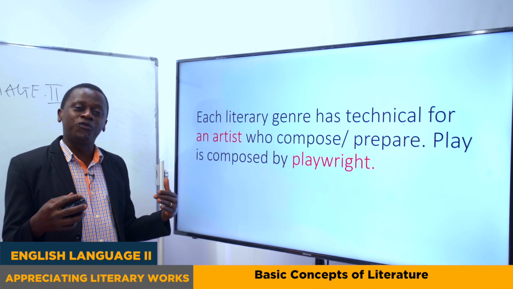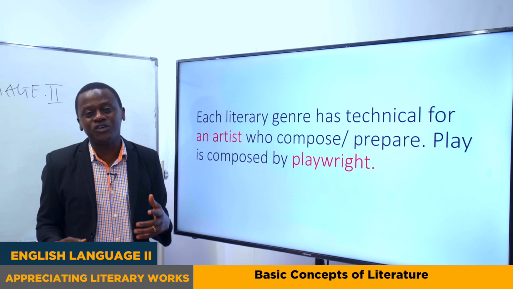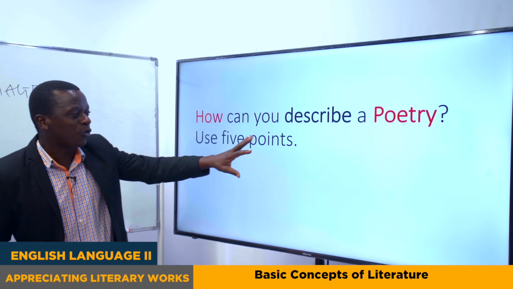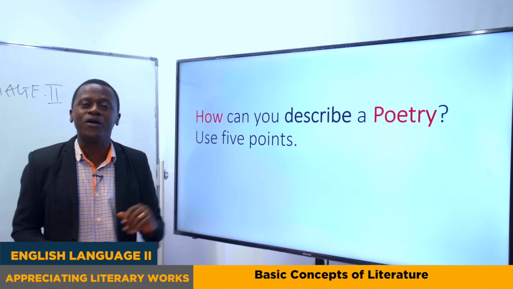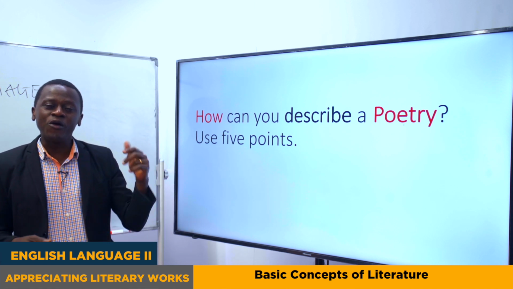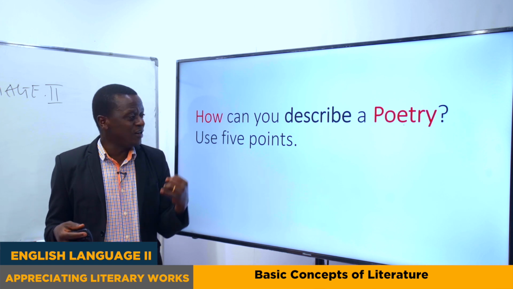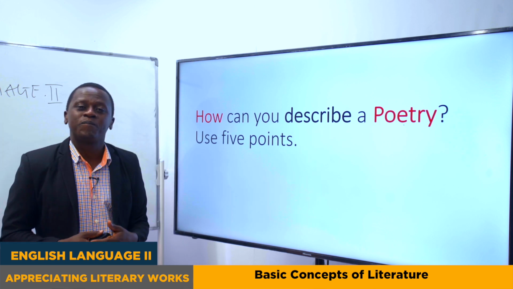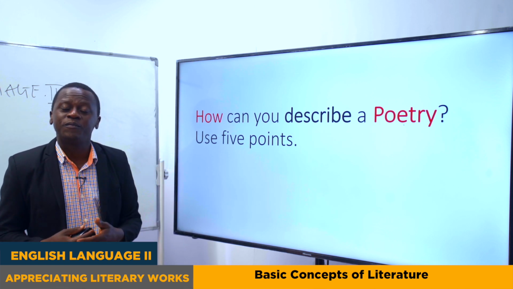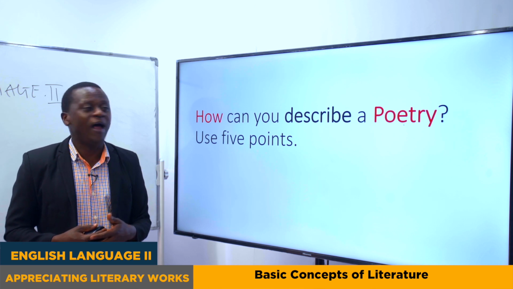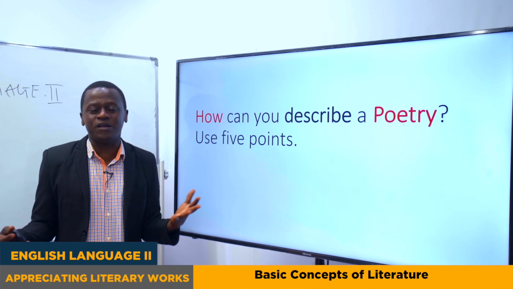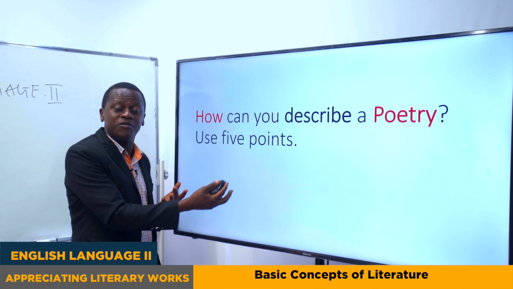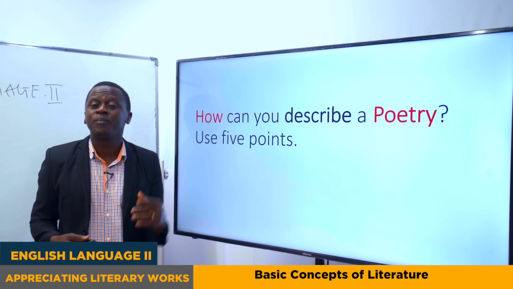Dear students, let us move to another literary work, which is poetry. Now, here is our question. How can you describe a poetry? Use 5 points. Now, you may recall, we described a novel, we described a play. This time around, it's about poetry. It's another literary genre or literary work. Now, how can you describe it? It's very easy, and I believe we will share together. There may be 5 or even more than 5. There are so many features which describe a poetry.